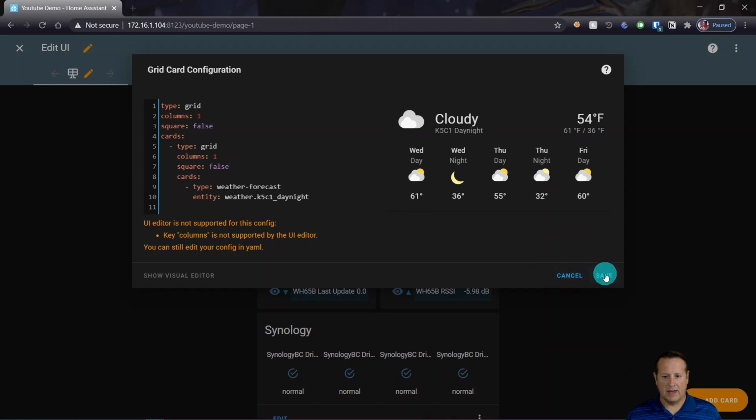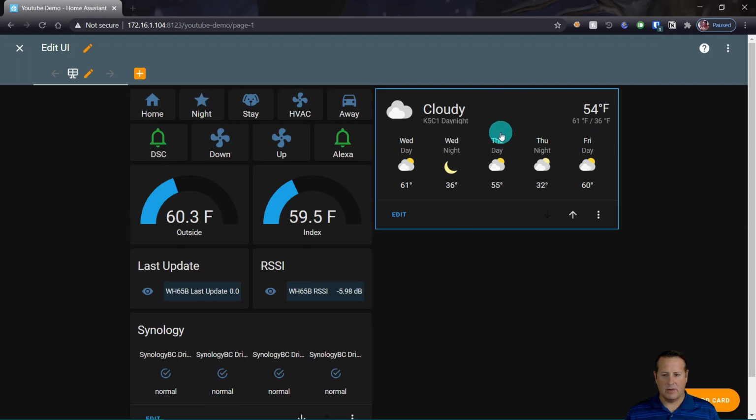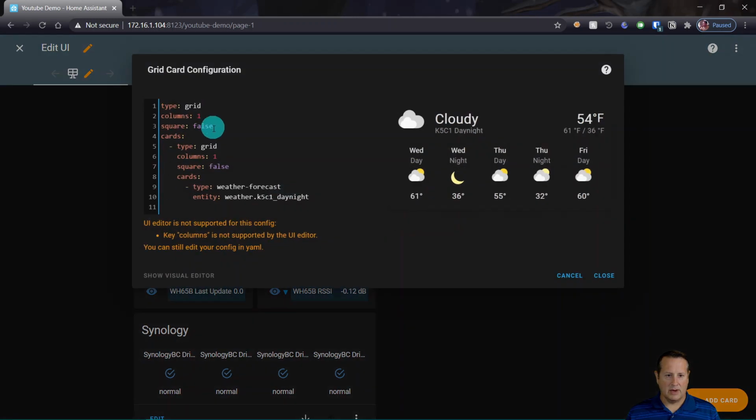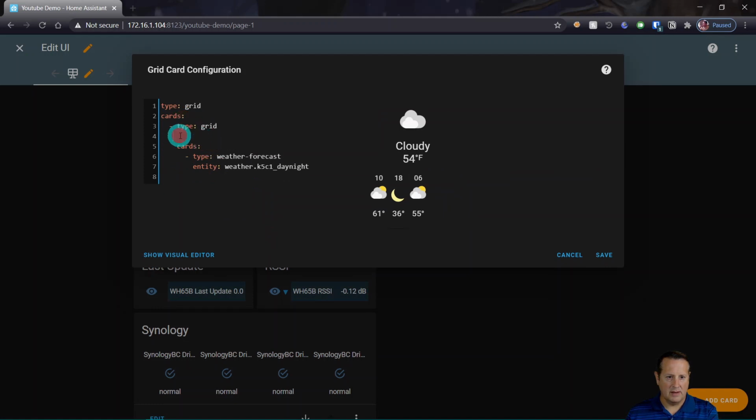And if we look at it now on the actual dashboard, we have our left-hand side, or our leftmost card, grid card with all of its contents, and then we have this grid card we're starting on the right. We're going to add a few things to this one as well to give you an idea. So go back into the card and edit it. We're going to get rid of this stuff so we can do our internal editing using the UI.